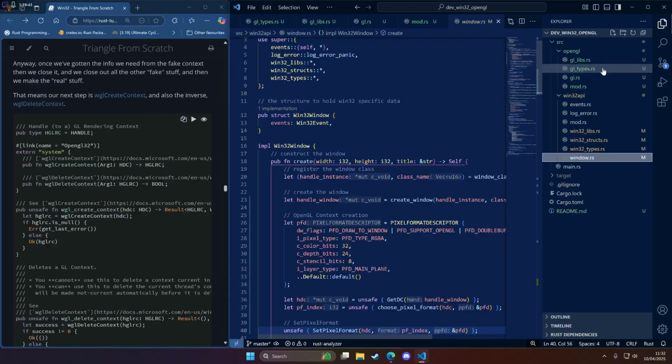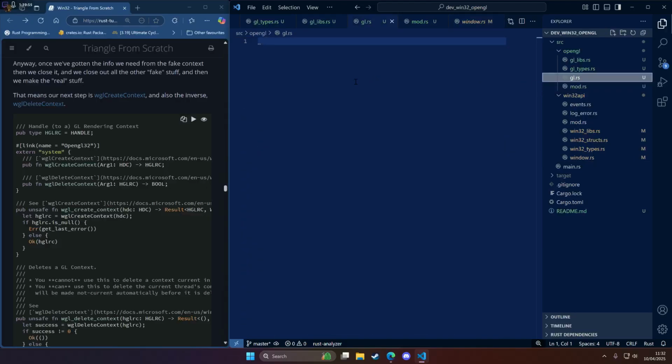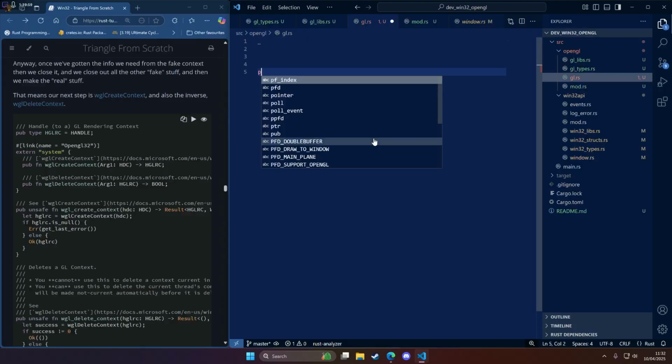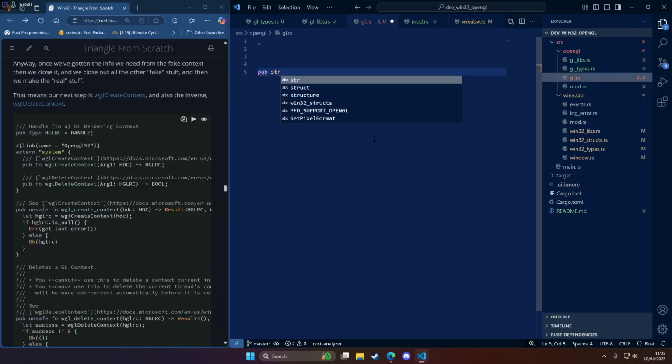Trying to think of a good naming convention for this. Because what I'm looking for is a public struct in here. Anything will do, really. I'll just call it GFX for now.